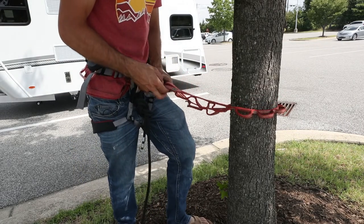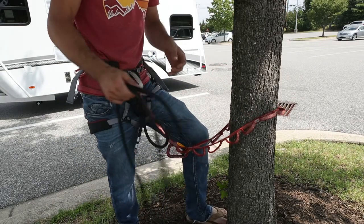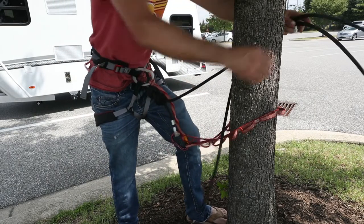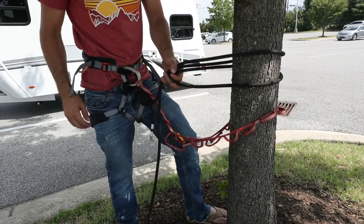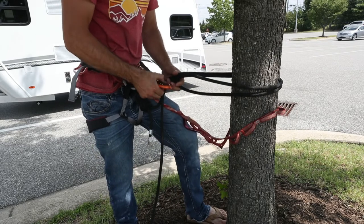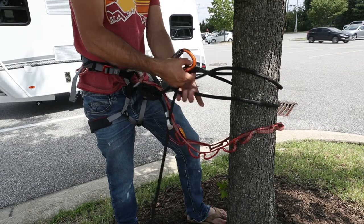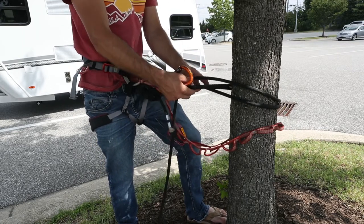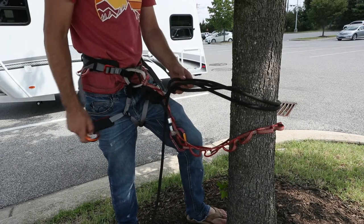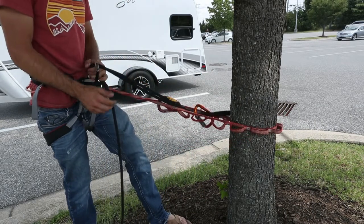First you put your backup on there. Now we're going to mess with our rope — pull in all this slack and start our Connecticut tree hitch. What you do is put a bite of rope around the tree just like that, and then grab another locking carabiner. Now let's say we did it the wrong way, which would be just clipping it right here. It might look like it might hold and then it'll pop right through. We go flying off and our carabiner goes falling down the cliff.